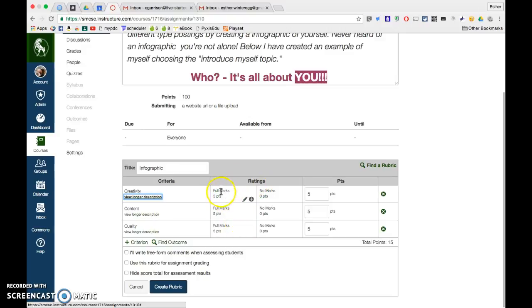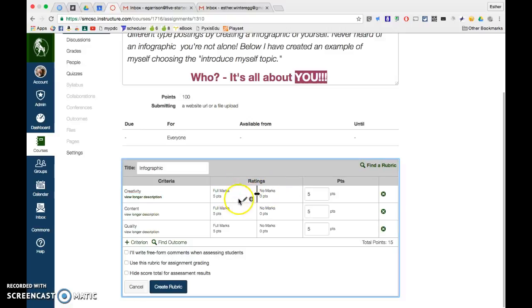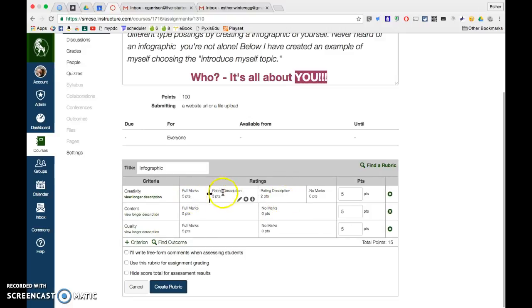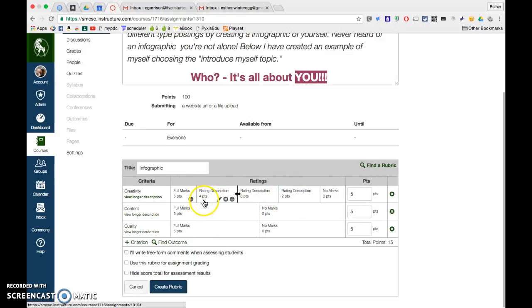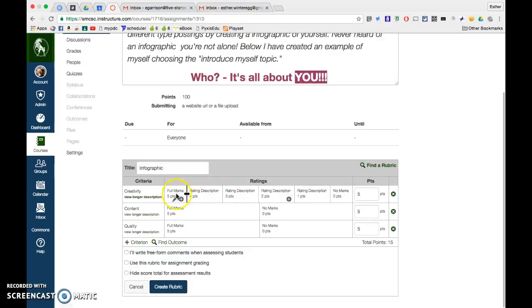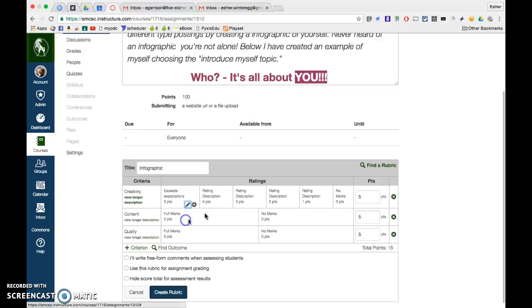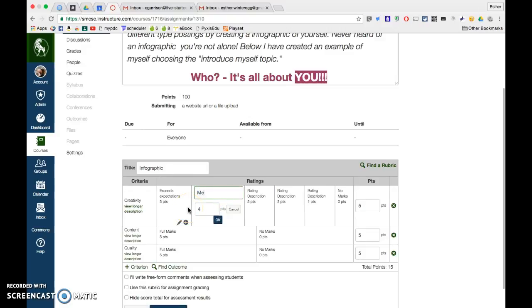Ratings. So I could leave it at full or no marks, or this is where I can add. So I can be 5, 4, 3, 2, 1 kind of thing. And I can give them any range of those points, and then I can describe why. So 5 points would be exceeds expectation. And then maybe 4 is meets expectations. You can even be more nitty-gritty, of course.